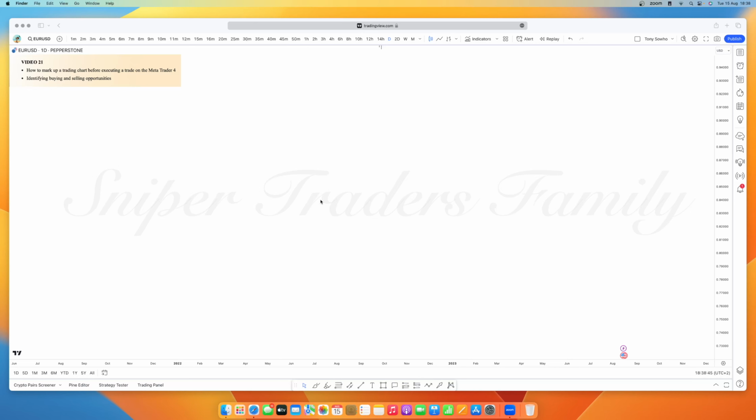That takes us back to the first checklist, which is the market trend. If the market is bullish, that sets us up for a buying opportunity. If the market is bearish, that sets us up for a selling opportunity. It's that simple. Don't think I'm coming here to give you something new. It's something you know already. If the market is bullish, I want to buy. If the market is bearish, I want to sell. It's that simple, fam.